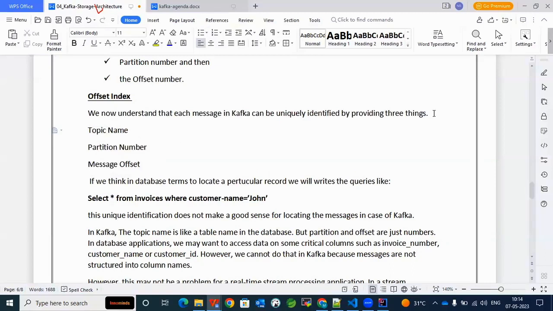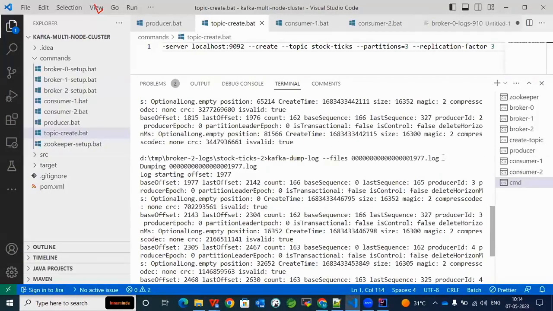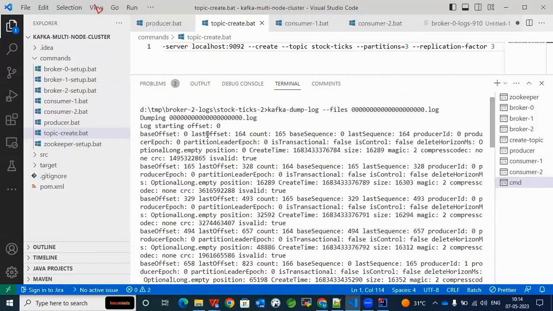Right, so one is the topic name, the partition number, and then the message offset. I'll showcase this. What we did here is we dumped the logs, and when we dumped the logs, we got this data. That means the data is stored inside each and every log.